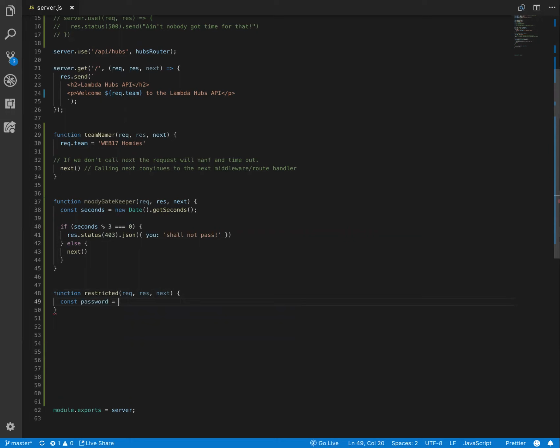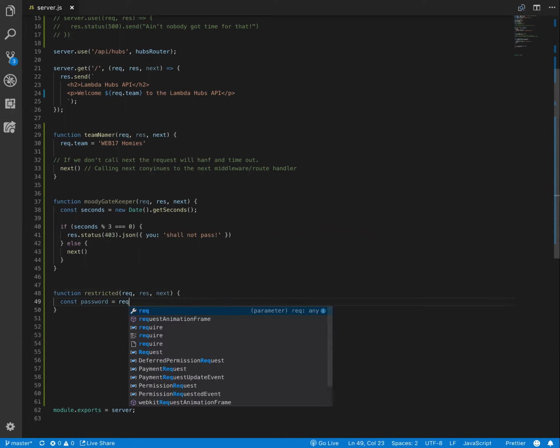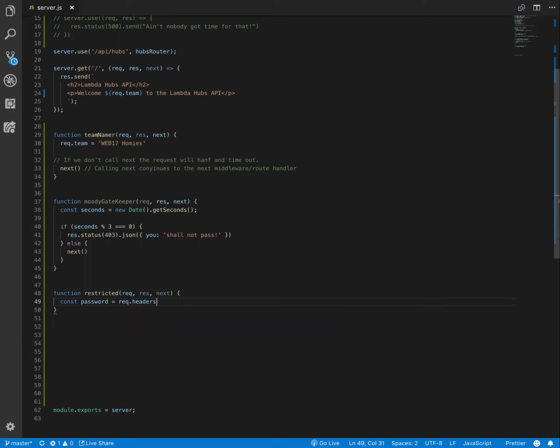Const password equals request.headers, and we'll talk about headers, .password. We can say if password equals, let's do taco.